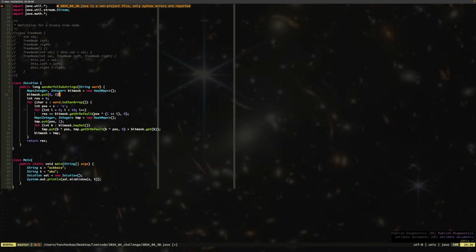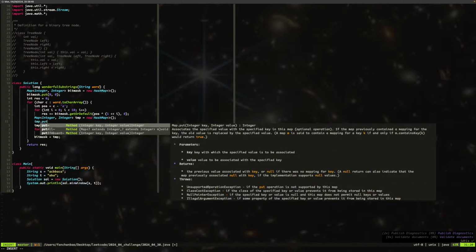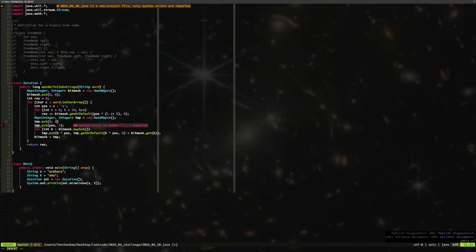All right. So bitmask, we do this, we do this. Ooh, I think the temp has to do that one as well. I think temp needs to put 0, 0 as well. Oh, do I even need to though? Interesting question. I don't think I need to.